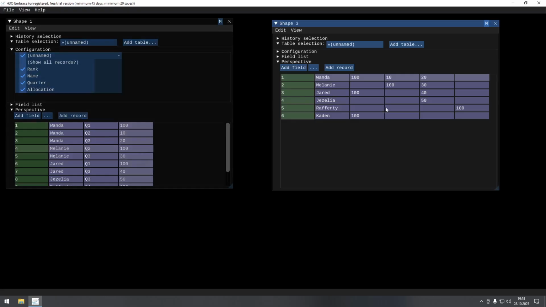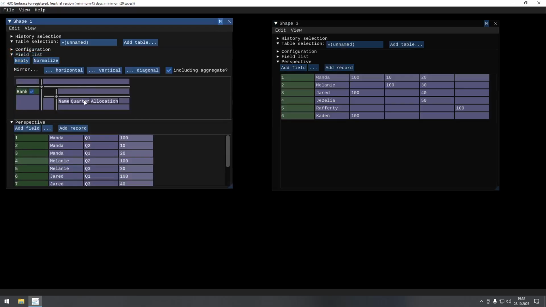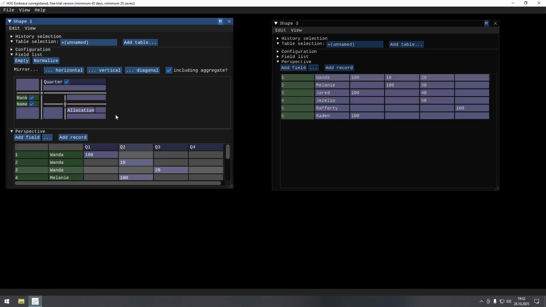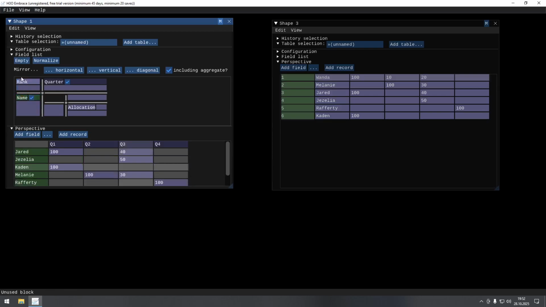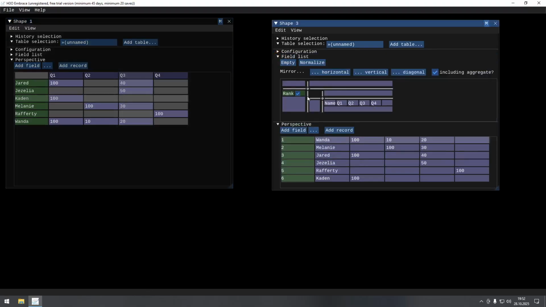Compared to what we saw in our dissociation, it's a rather poor format. But on the other hand, that's the power of Embrace, that we can bring that in a similar format. And for that, we don't need the configurator anymore. We just take the field list, move the quarter up, and move the name over here. And it's almost that format, except that we will have to take the rank away with that, and then it's also almost that format what we had before.